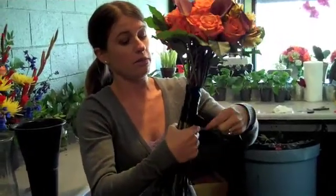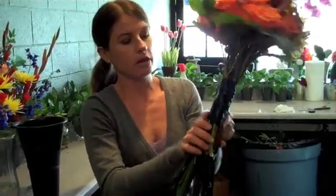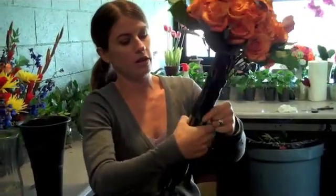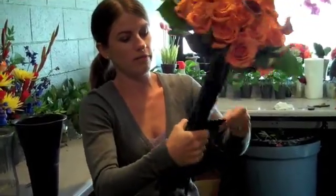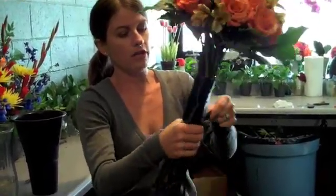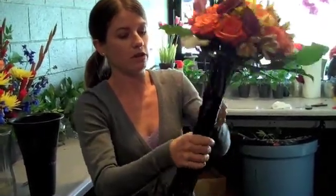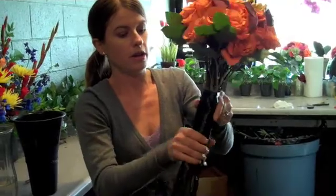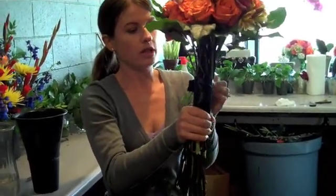In this part, it's really up to you, depending upon what look you want, how far down you want to wrap. Usually take it down at least 8 to 10 inches down the bouquet. And then you want to leave enough so that when you come back up, you have enough to go all the way back up. So then you start working back up, until you get to the very top, back where you started.